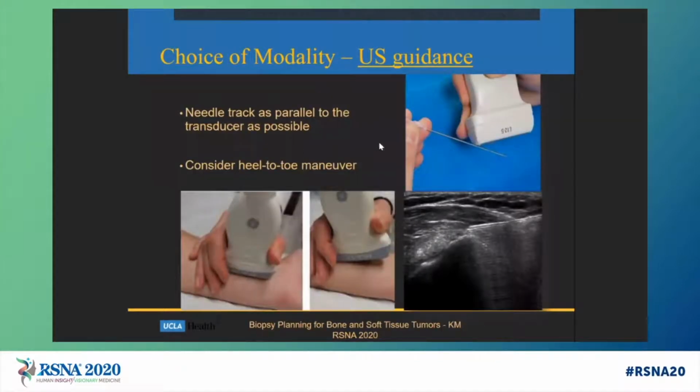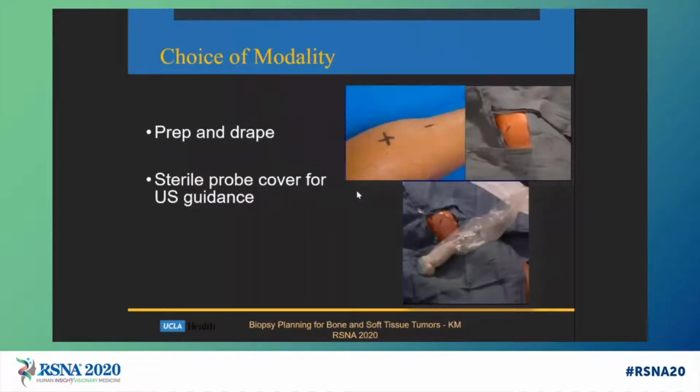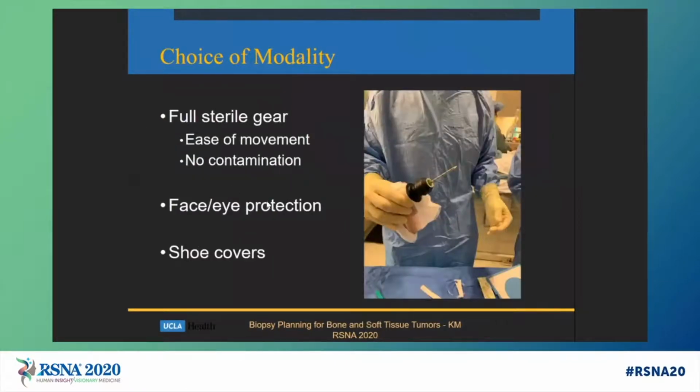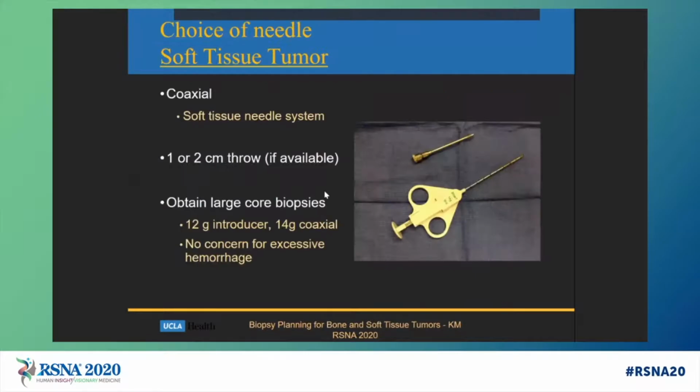For ultrasound guidance, you've got to make sure that your needle is as parallel to the transducer as possible. Do remember to do the heel-toe maneuver to get more of the needle in view. You have to make sure to be sterile. Do use probe covers for ultrasounds. Gear up yourself for ease of movement. Protect your face and eyes. Shoe covers are recommended as some of these lesions like to ooze.